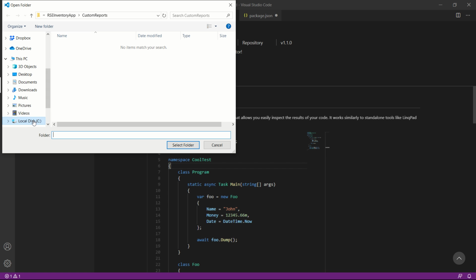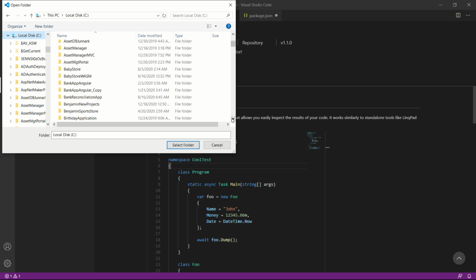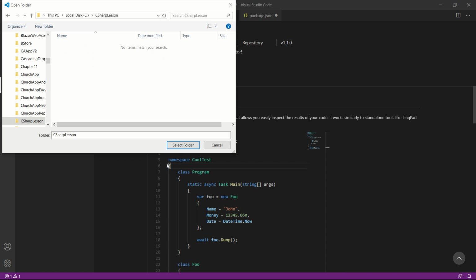Look at what I'm doing. Click on it. Good. Now look for that folder called C sharp lesson. You've seen it, sir. Double click on it. Now click select folder. Look at select folder here.